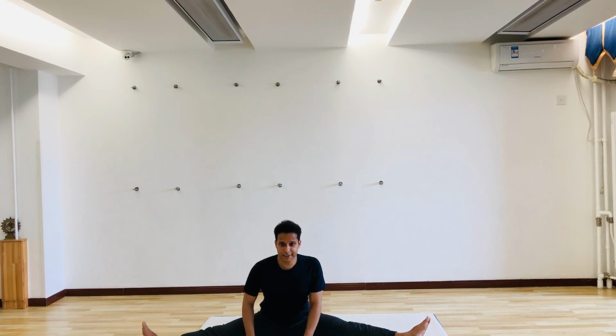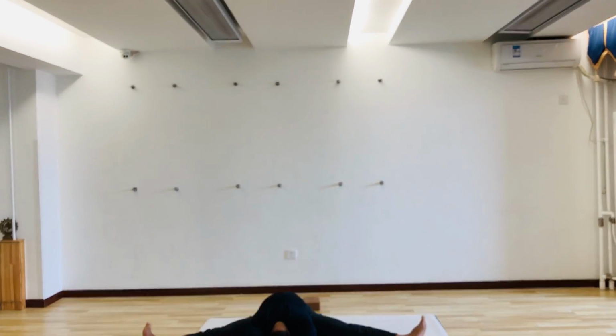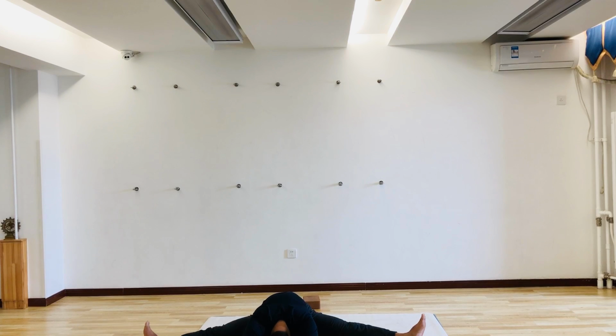Open the legs. Go forward, bend and bend. Head down, exhale. Breathe if you can. If you cannot breathe, just stay here and breathe. Or you can open arms more and breathe. 10, 9, 8, 7, 6, 5, 4, 3, 2, and 1, and slowly come back.